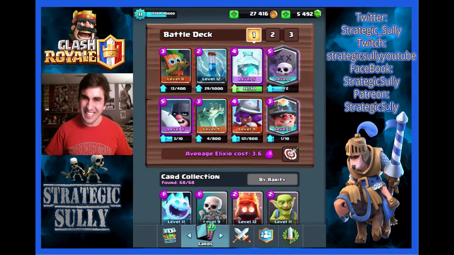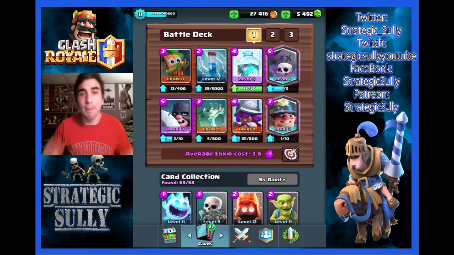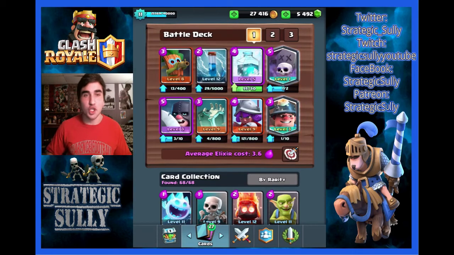With that being said, let's get into some Clash Royale today on the main account. So, man, we have a new deck built for you guys today. You might be like, how did you come up with this deck, Strategic Sully? And I'll be like, just wait a second, stop assuming I came up with it. My girlfriend, Queen Bee, she came up with this deck. I've tried it out a few times. It is dominating like she told me. So let's get into a few live matches with it.